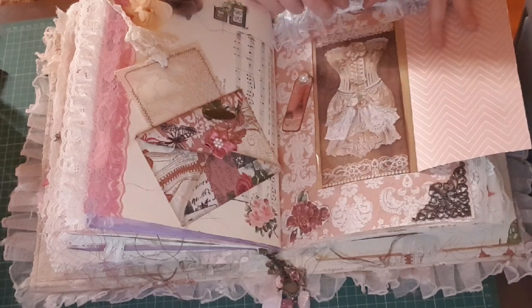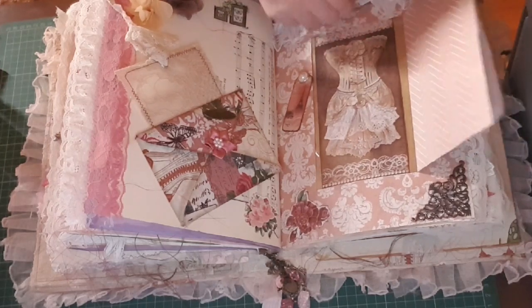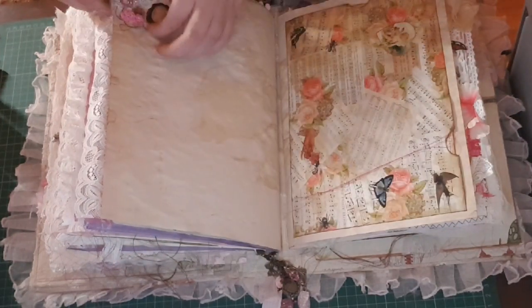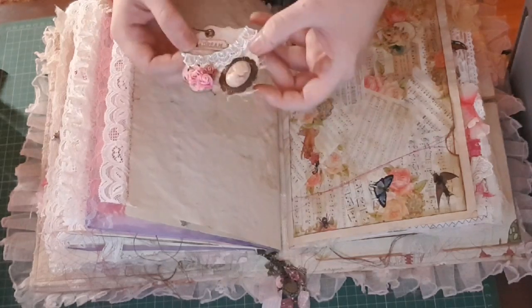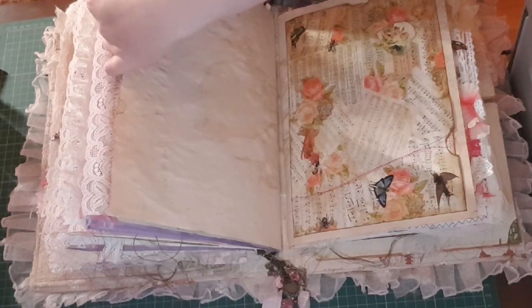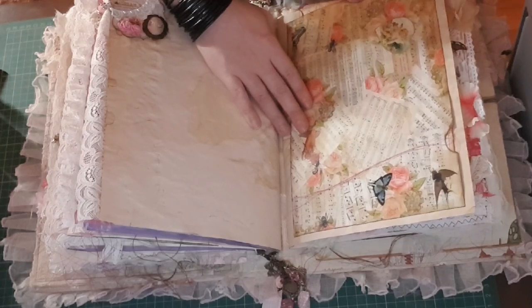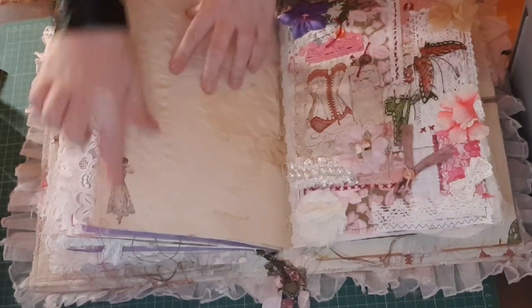A metal filigree is acting as a little tuck spot for a little tag with some lace and a little flower. This little tag holds these pages in place and also holds them closed — it's like a little photo frame. You can remove the tag through a little slit at the top, put your own image in there, or write on the tag and put it back. Another little image at the top, another one of my little tags, and again you can journal on the back, remove the paper clip. This one says 'dream.' A full page digi kit with journaling cards on the handmade paper — Indian cotton paper with fabric stitched on the back.